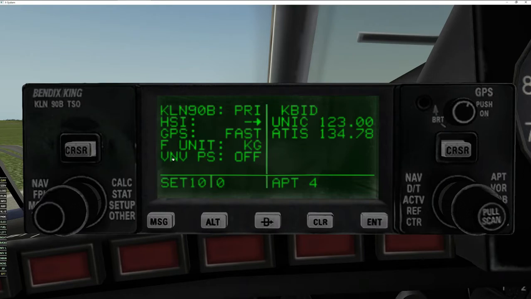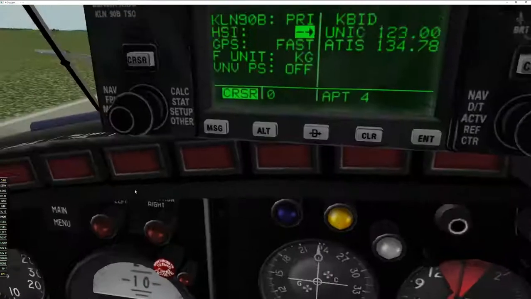Okay, now this is a handy page to come to the first time you use this unit. This allows you to set stuff about the unit and how it interacts with the flight simulator. Top one allows you to choose whether or not it's the primary navigation source. This is kind of an autopilot thing. The next option down, again I use the larger arrow to move down, allows you to control some options for the HSI. We're going to leave that alone since we don't have one.